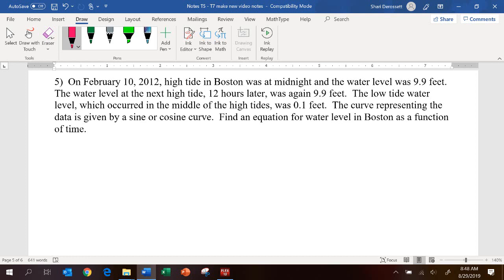All right. So, we know if this has to be a sine or cosine curve. We're going to call time 0. That's going to be representing midnight. Okay? So, what is the water level at midnight? Okay. All right. So, we're going to have 9.9 feet there. I'll just call this y. Now, in between the high tide and the low tide. So, they tell us the low tide was in the middle of the high tide. So, 12 hours later, the high tide was again 9.9 feet. Okay? Directly in between these two, we have that low tide of 0.1. So, what's right in the middle of 0 and 12? Six. So, it's six hours we had to have the low tide.